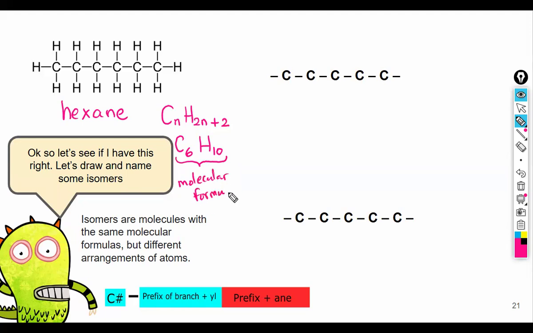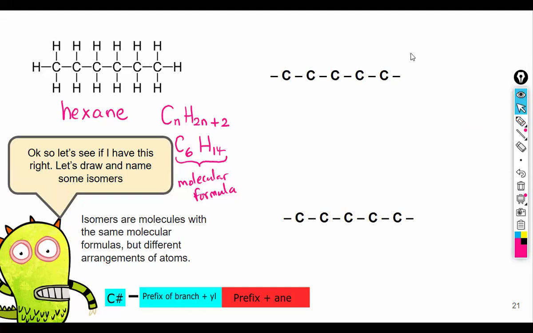I have to do a little bit of revision from last week. I know it's a lot to take in. Someone said I made a mistake just now. I think I did. 6 by 2 is what? 6, I made a mistake. It's 6, so 6 by 2 is 12, plus 2 is 14. Hey, how come only one person corrected me? That's a huge mistake, even for me to make. So if I tell you C6H14, I am quoting the molecular formula.